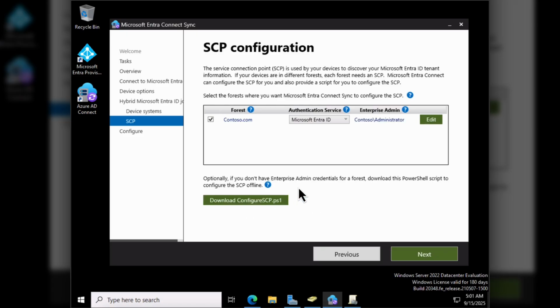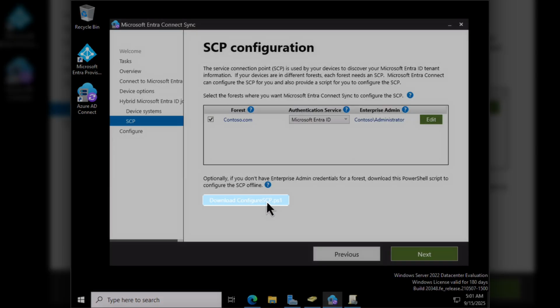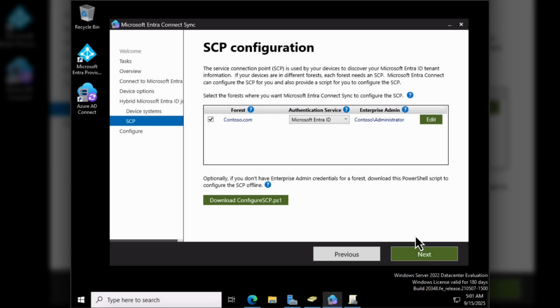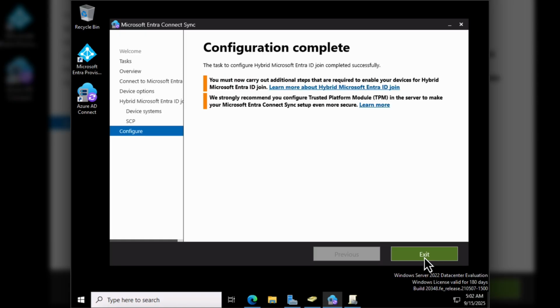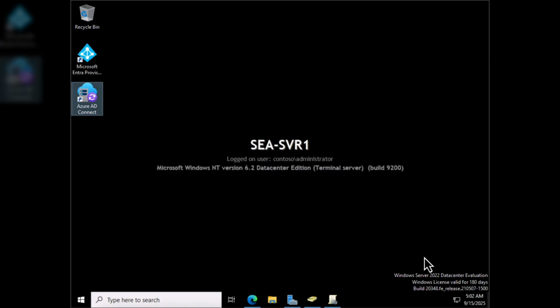So now that I've done that, by the way, that's quite useful. There's a little button there, if you want to download the script, you can do that there. So the lights are all green, it's all looking good, so I simply click on next, and off it goes, and it's ready to configure. Now, compared to the initial setup, actually, as you can see, it just takes a moment or two.